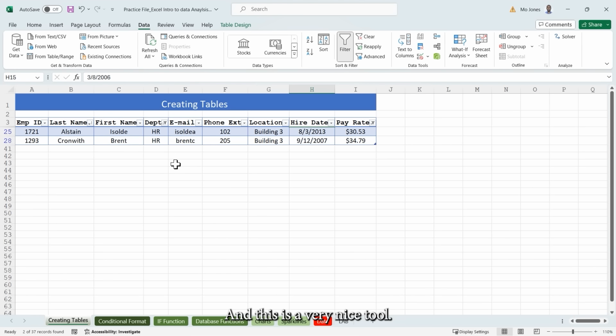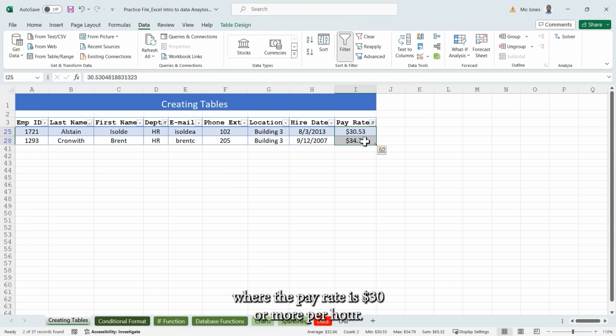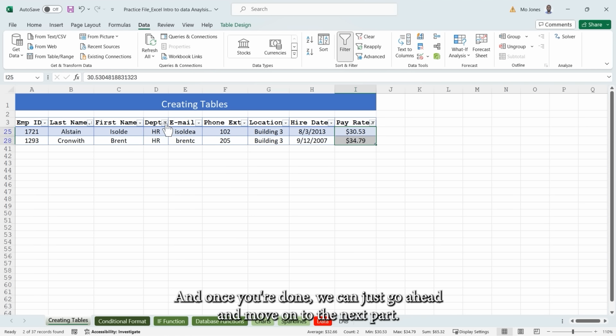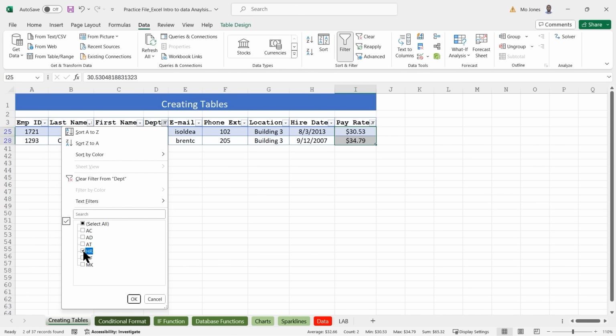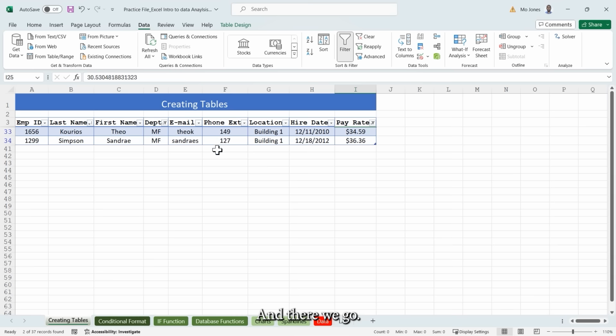And this is a very nice tool. So we're able to narrow it down to the HR department where the pay rate is $30 or more per hour. Here are 2 records. It's a really nice way to isolate the data so that you can work on it. And once you're done, we can just go ahead and move on to the next department. So I'll move on to MF here, and there we go. So a really nice way to filter.